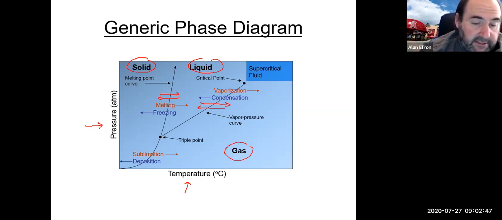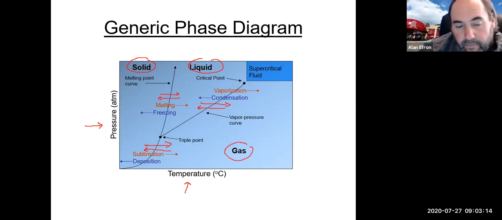Now, sublimation is the process where we go from solid directly to gas. So that's down here on the bottom left. And here you can see we're going directly from the solid phase right into the gas phase, which is sublimation, and backwards going this way from gas back to solid, in that case skipping the liquid altogether.